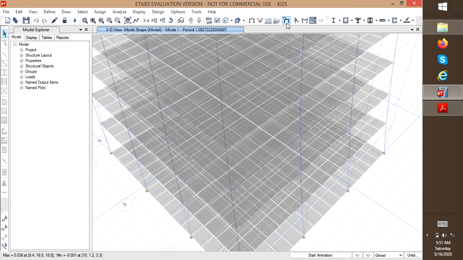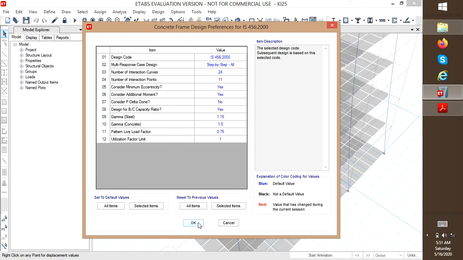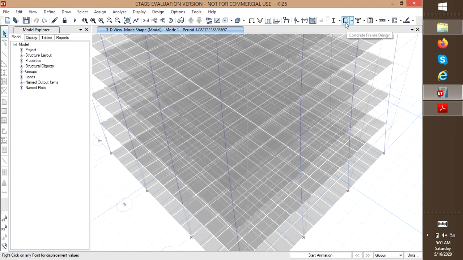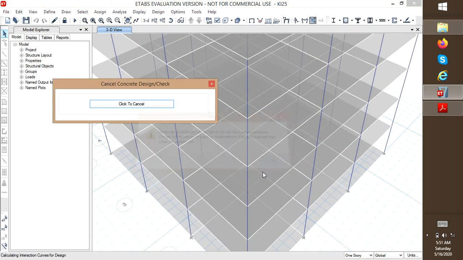Repeat the steps, then go for design. Simply by clicking this, the entire model gets designed. Wait till the design gets completed.